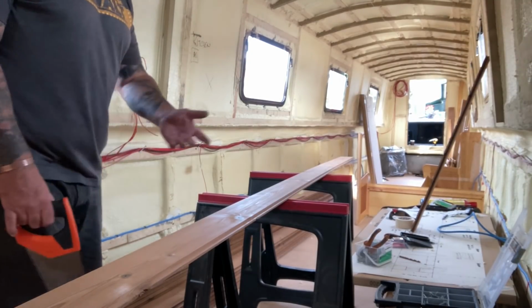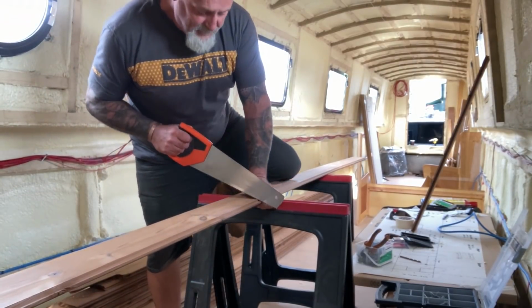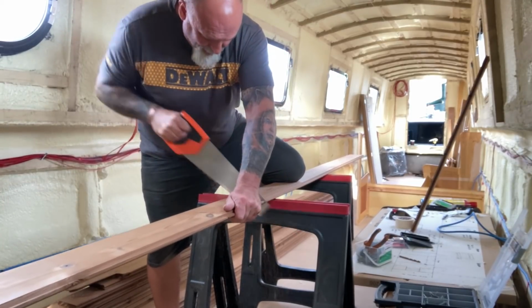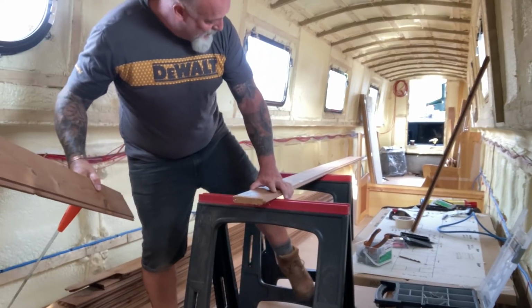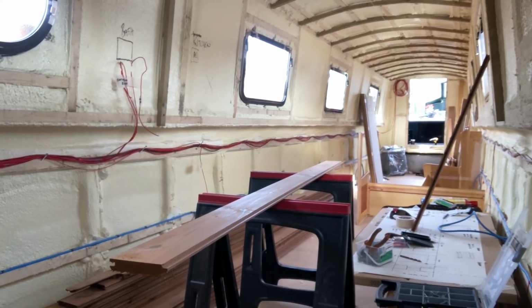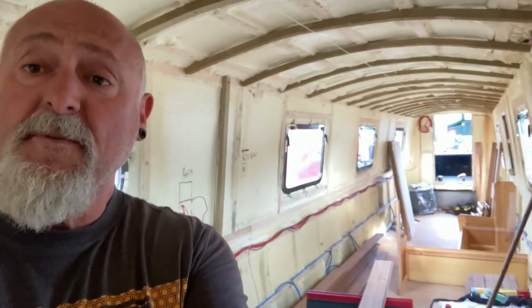And I could do stuff like this, okay, but I'm not a joiner. So I'd have to pay somebody to make that. Yeah, probably £1,000 of anybody's money, to be fair. Okay, let's see what Fran says when she comes back.